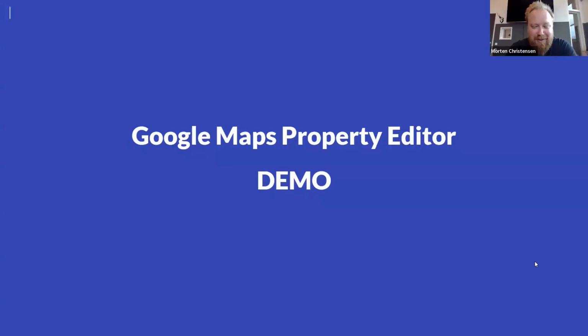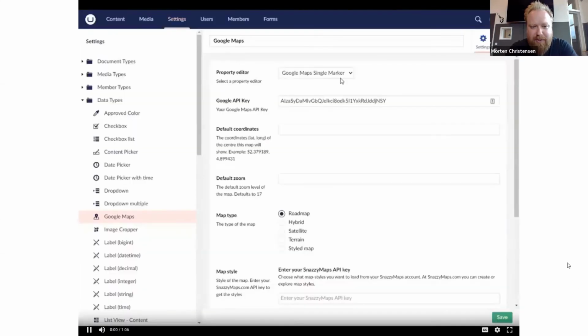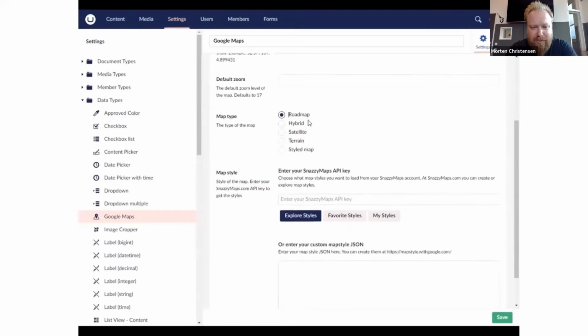Yeah, then the other property editor that we added is a Google Maps editor, something that's used quite heavily in different websites. And this is where you can bring your own API key to Hardcore to utilize Google Maps in your website. So this is a nice way of being able to have native Google Maps within the back office. So again, you have to bring your own Google API key as part of it, so you can host it on your own website as well.